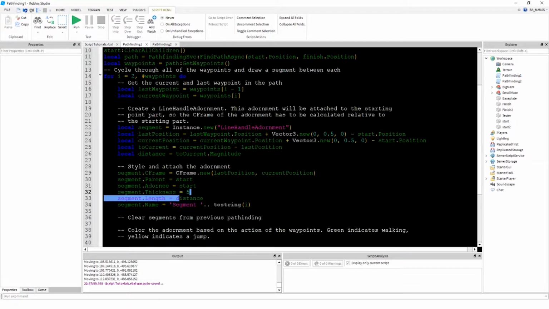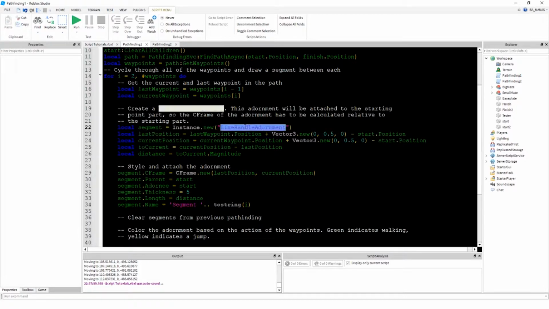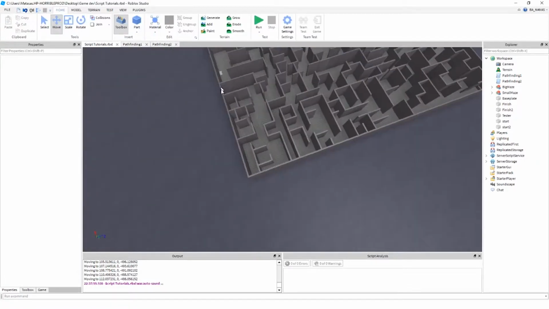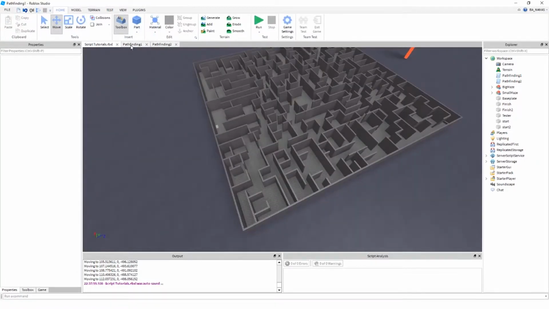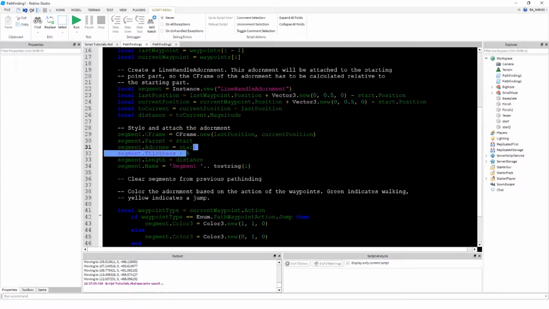So it's not useful at all if you are not doing this for line handle adornments or lines to draw that path, but it's pretty cool actually. And you can change the line thickness. I changed it to 5.